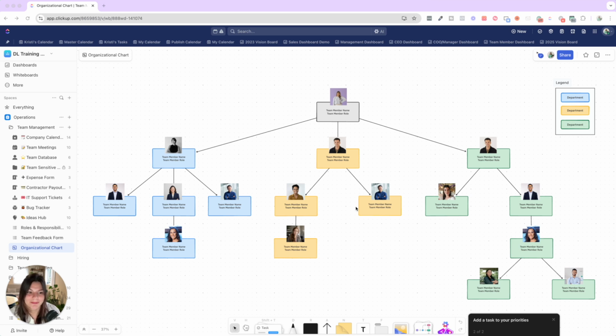Now, I will note and admit that there have been many times where I build out the org chart for our company or we're working on it together and my face is all over it, right? Or there's a particular team member's face who is all over it because there's so much overlap across departments. That's okay. You want to take a moment and be really real with yourself and say, what are the team dynamics here? Are there too many people in one specific place? Is there not enough people and there's one person managing too many things?